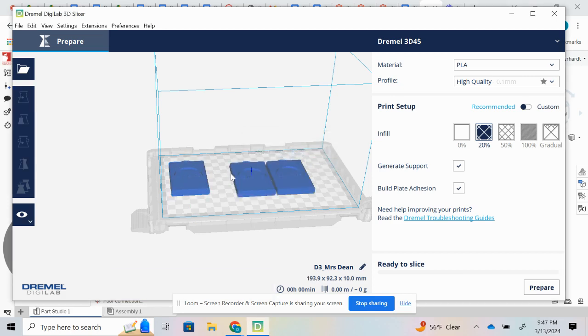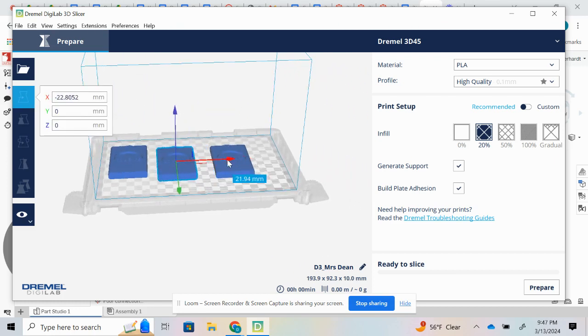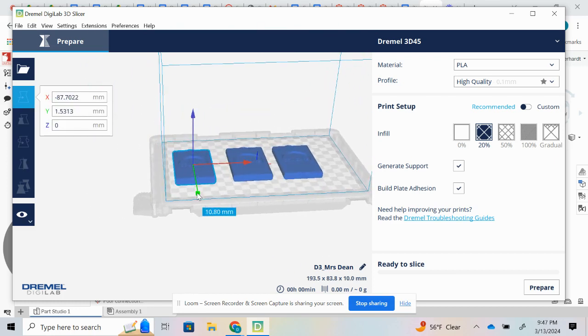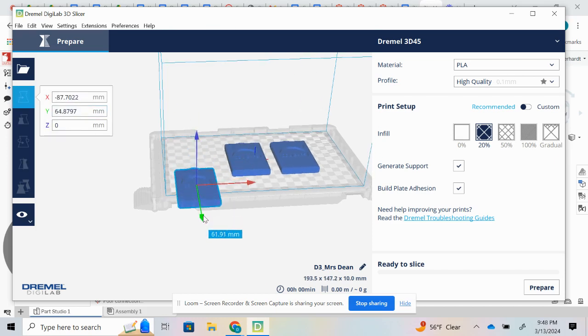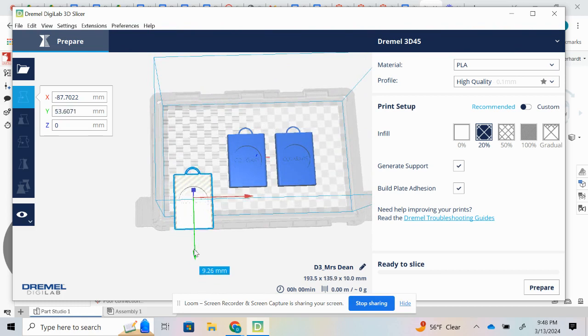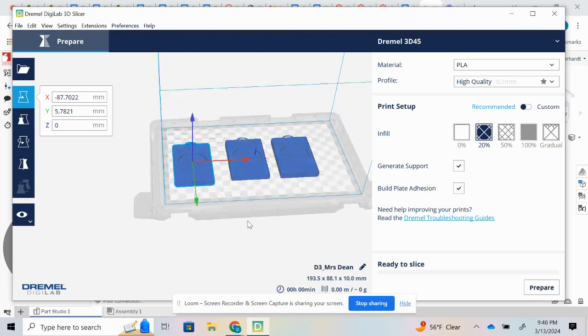So notice we have all 3 laid out here, and you can move them around a little bit if you want to. We just want to make sure that we have all 3 nicely on the build plate. And then you can click anywhere in the white space. Now notice if you move this and it goes off of the build plate, you see a different look to it. That's an indicator that it is not on the build plate, and if you move around you can see it's far off of the build plate. Sometimes you can move it on to the edges if you're going to make a lot of copies of something. And you have to just really watch that once that disappears and it's that blue color, now it's in the area that will be able to be 3D printed.